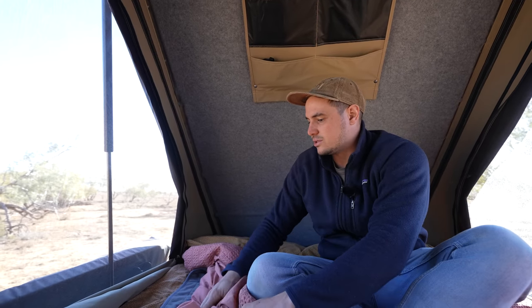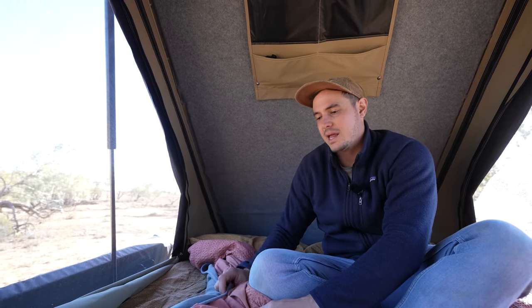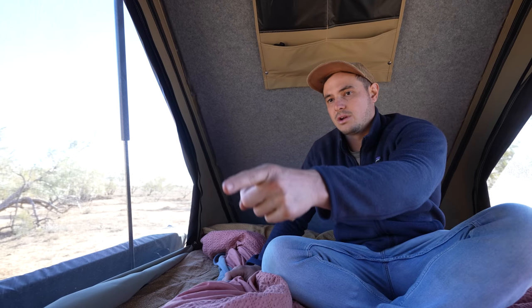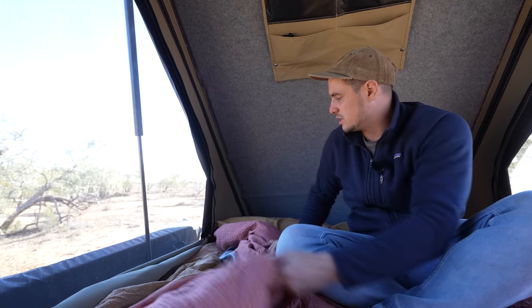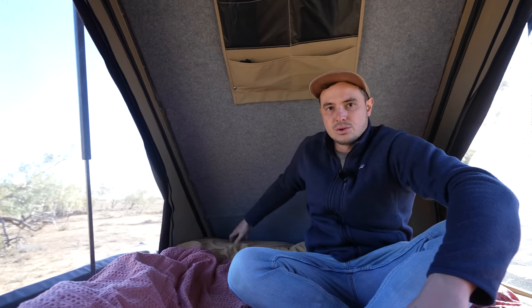As you can see, we've got our doona up here. It's a feather down doona. We've got our heated blanket, a 12 volt heated blanket. We've got a point down there that was installed by Project Overlander. And we've got our two fitted sheets. And we've got our two pillows here.